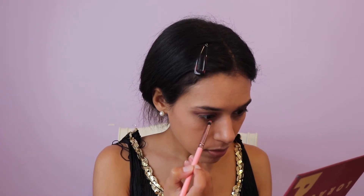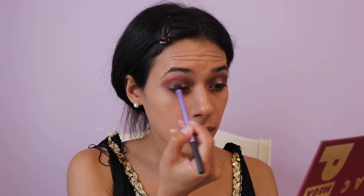Using a pencil brush for more precision, I'm going to take that color mulberry again and just kind of start putting that on the bottom. Grabbing the shader brush, I'm just going to blend some of that out a little. I'm going to put a little bit of glitter or gold on there — let's use the color sand, it's like a gold color. I'm going to put some shimmer in the center, and then with that same brush I'm just going to diffuse it.